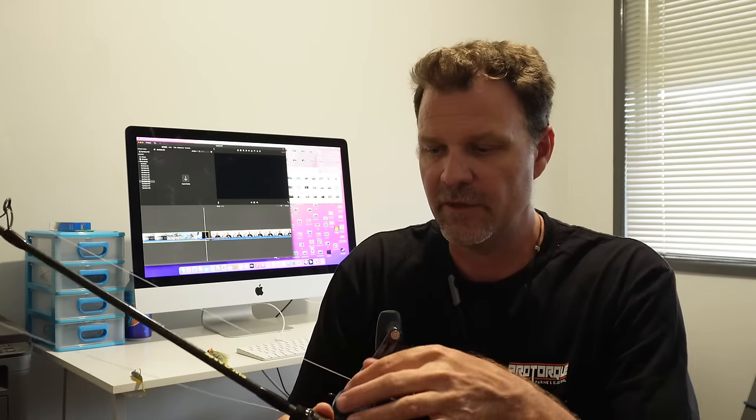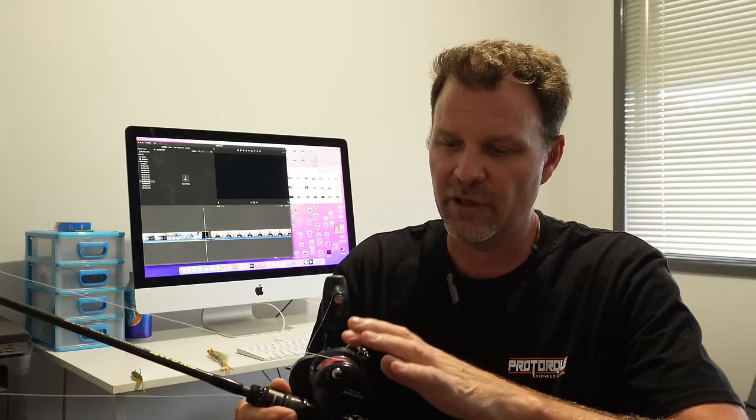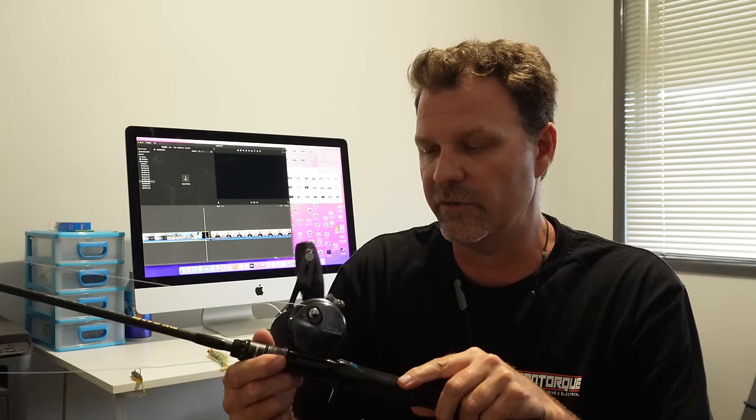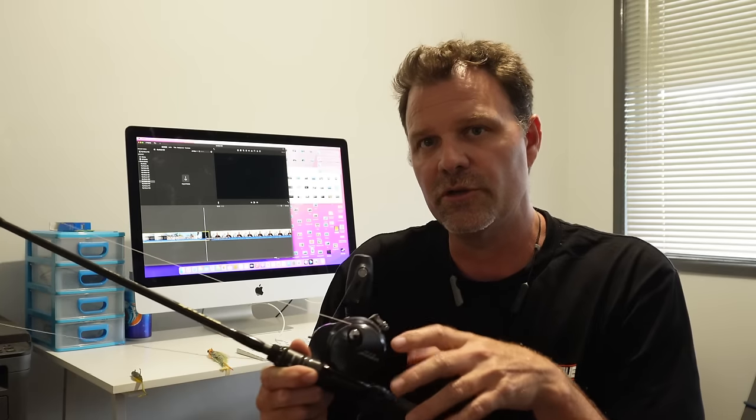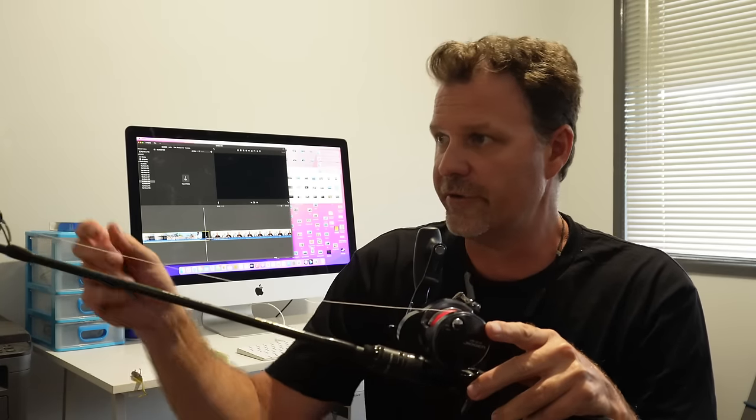So this combo's basically got a P3. It's a ULT 4-strand jigging braid. Sammy Hitsky put me on this braid actually. He uses it for some of his deep jigging. And it is a very, very low stretch braid, so it's going to be very direct with your lure when you get down in that deeper water.